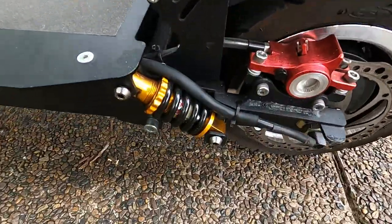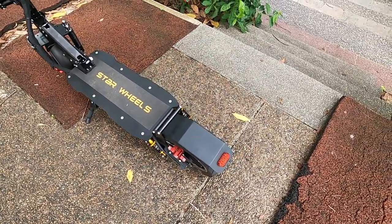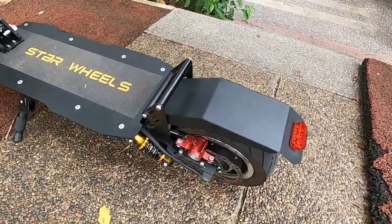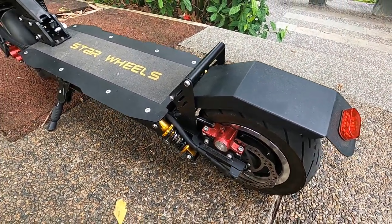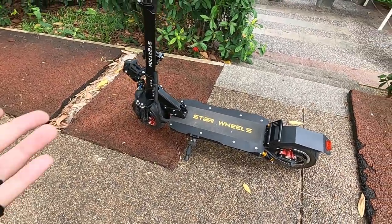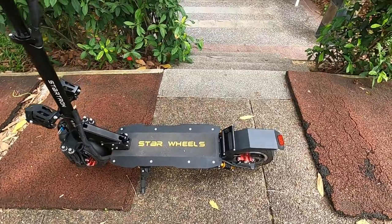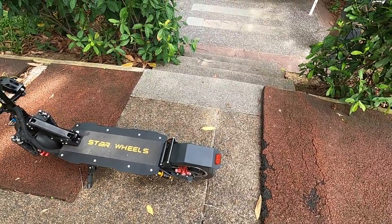Another thing I don't like is the rear suspension. It looks good and it's adjustable, but in terms of ride it squeaks a lot because dirt and sand from the road gets into the absorbers. A spray of WD-40 helps for a bit, but the sound comes back pretty frequently. I've oiled both the front and the rear but it still squeaks — on the way riding here it started squeaking again. There's no real solution to that, so if you don't like the squeaking you'd probably need to change out the suspension.